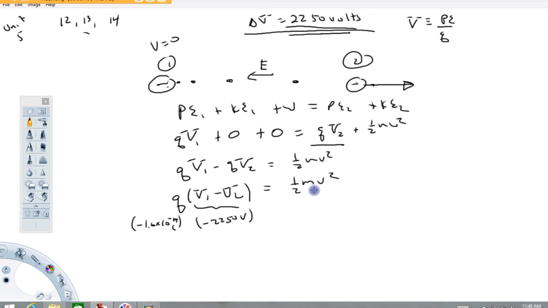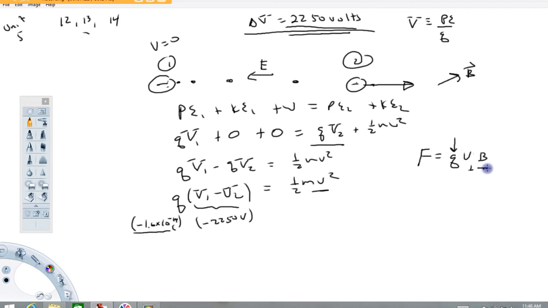All right, next, it says what is the maximum magnetic force? So the idea is now this electron gets into this region over here where there's some sort of magnetic field. So I'm going to put a vector here for a magnetic field. And the magnetic force is given by QVB, where again the V has to be perpendicular to the B. So the charge is going to be the charge of an electron. That's what we used here. The V here is going to be what we get from this equation. And then the B is the magnetic field given in the problem. So that should be enough, hopefully, to get through this problem.